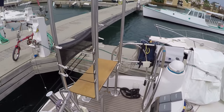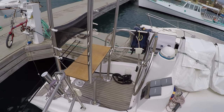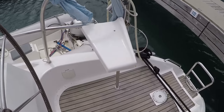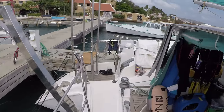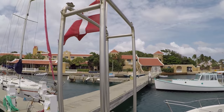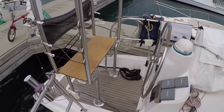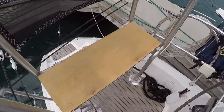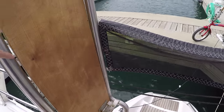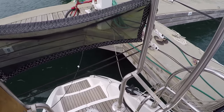A lot of people are wondering about this strange-looking setup that we have. Originally both sides had this little seat that you see here, but we just didn't think it was enough — we felt it was pretty exposed and that you did not have a good place to be while steering in big waves and bad weather. So we had this little seat made — it's a wooden seat that you can just pull up, and you can wrap a strap around it and it will stay there so you can use the passage when you need to go through.